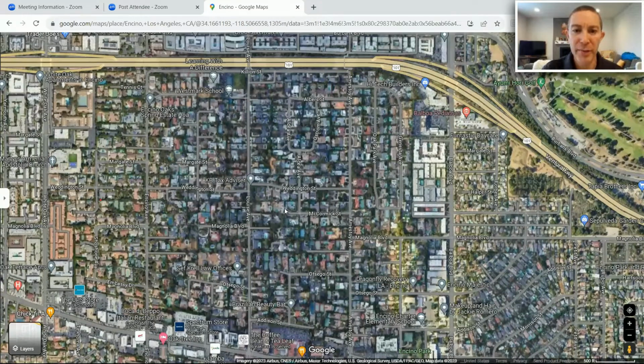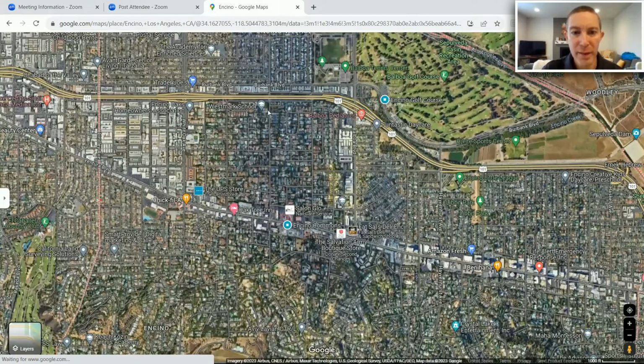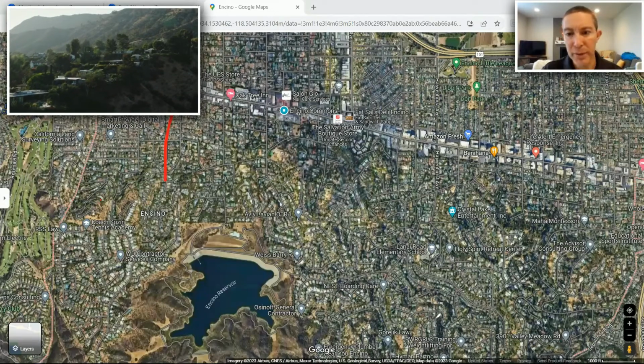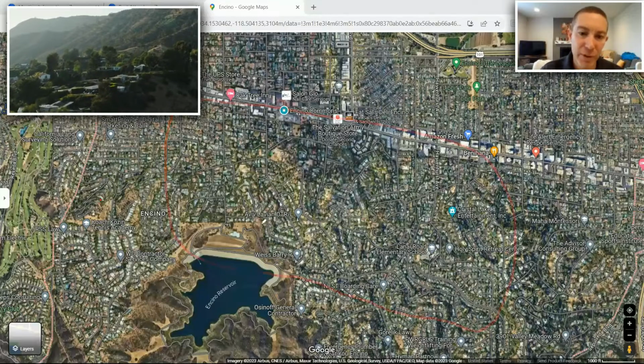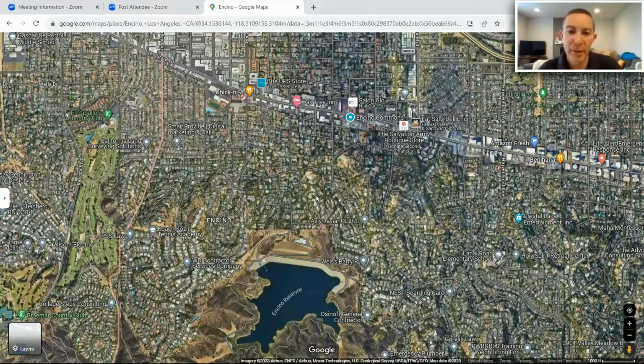So your least expensive place to live in Encino is going to be Encino Park. Then your next is going to be Encino Village. Then after that is going to be this area just south of the 101 freeway, in between the 101 freeway and Ventura Boulevard. This section right here will be like your third least expensive area. And then, as I mentioned, your most expensive area is going to be all in these hills here, because again, hillside properties and views. A lot of celebrities live in this portion of Encino. Not that that's a reason to move there, but it gives you an indication if celebrities are buying there. These homes are anywhere between 4 all the way up to 15 million. Some of them have some pretty spectacular views.